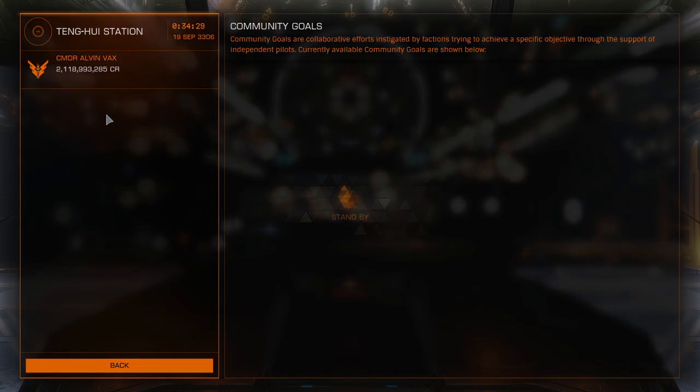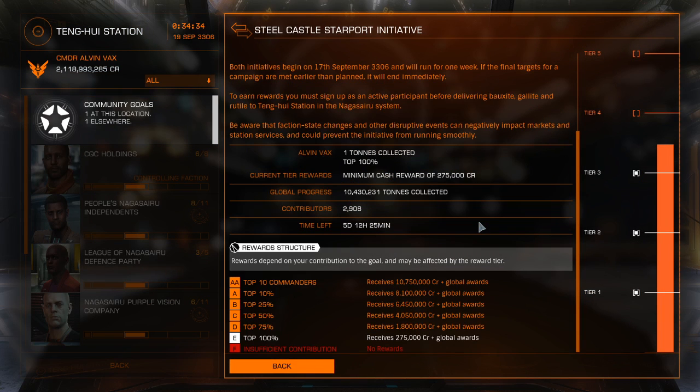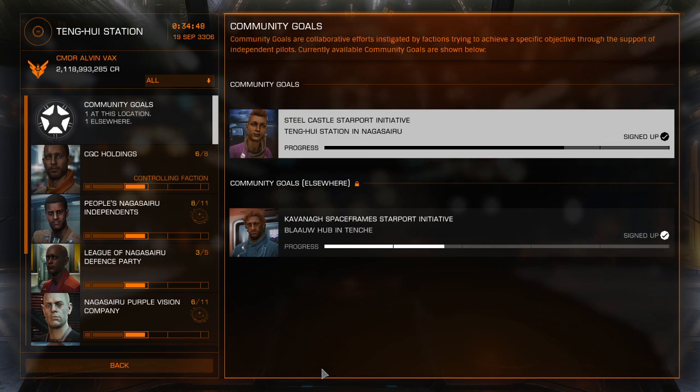Mission board. Here, there. Okay, yeah, that moved me from here to here. How much have I done? I've done 1. I'm in the top 100%. Go me.